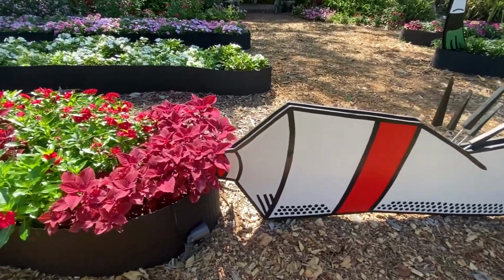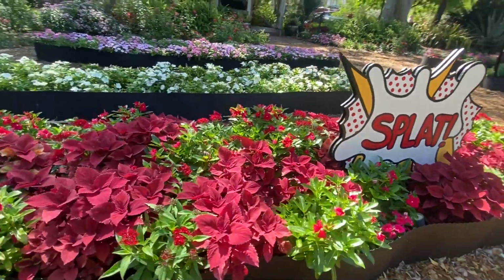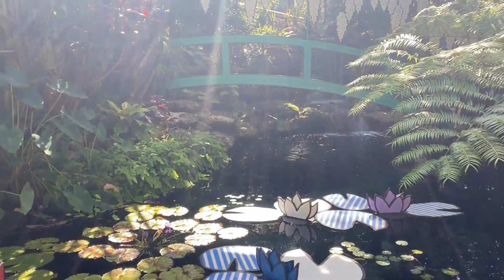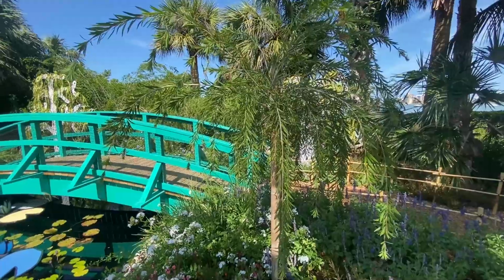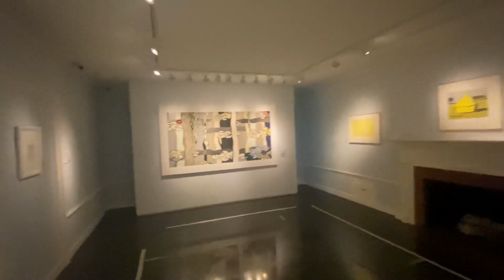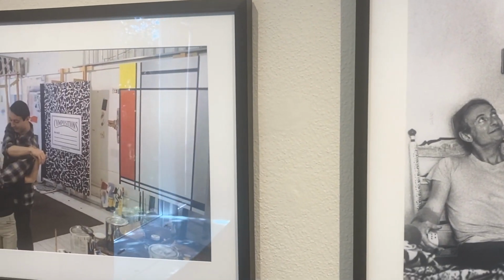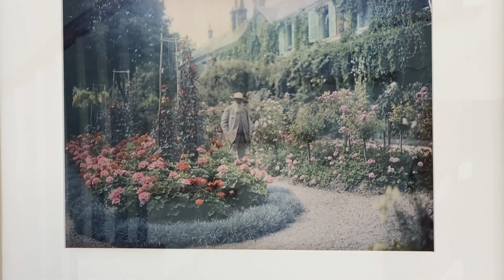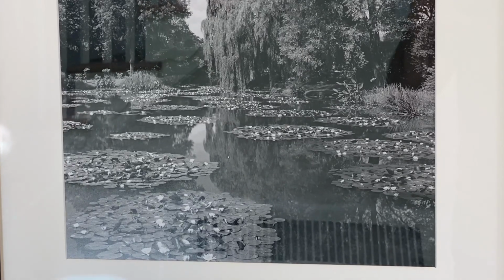Throughout the gardens, you'll experience designs inspired by Monet's famed floral gardens, playfully embellished through the lens of Lichtenstein's signature pop art style. From the koi pond to the Great Lawn and along the bay, look out for Monet's green arbors and benches, as well as his iconic Japanese footbridge. Lichtenstein's extraordinary artworks on view in the Museum of Botany and the Arts are accompanied by historical photographs of both Lichtenstein and Monet. They paint a picture of the artists, their relationship to nature, and their shared desire to create multiple views of the same subjects in completely unexpected ways.